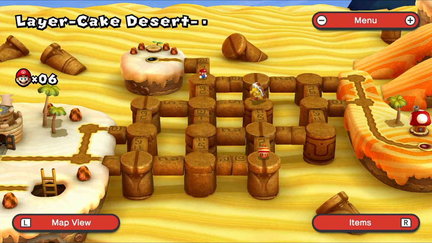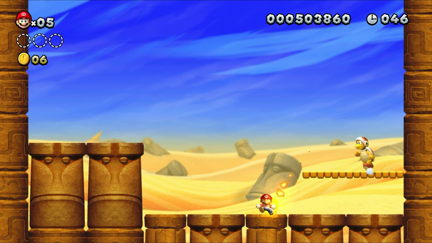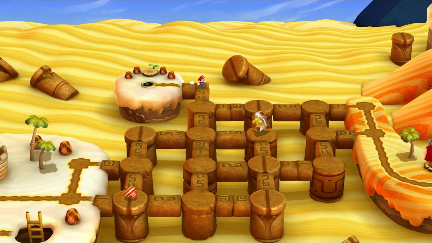Okay, let's see where we're going next. Oh, I hit the Hammer Bros, oh boy. Oh, he's got firepower? Ow. Oh no, he's right. I walked into that one. I wasn't trying very hard at all. Ow! That's not nice. Okay. I'm gonna get him this time, though. I'm gonna get him.